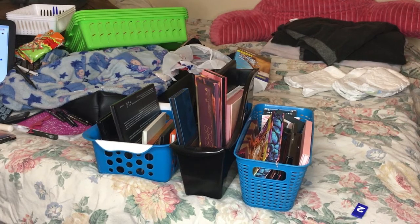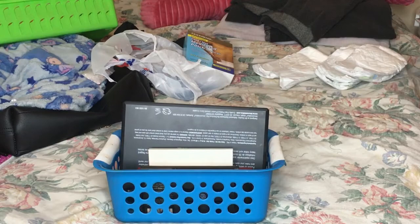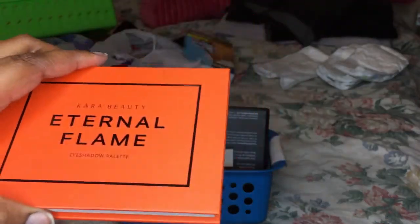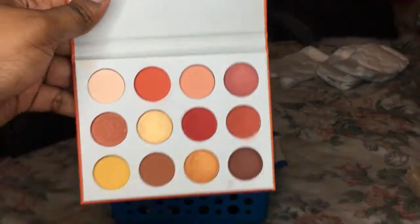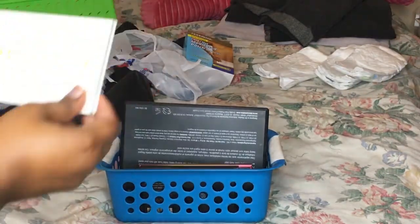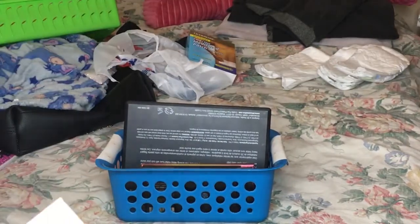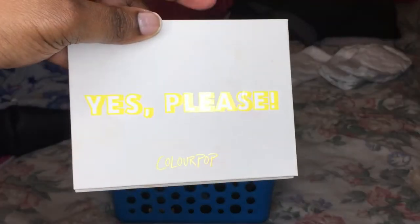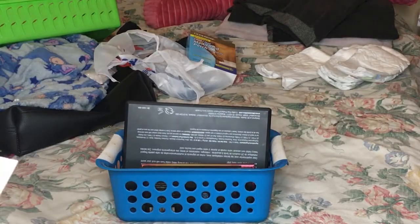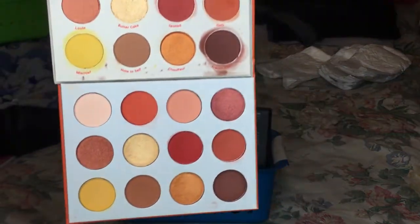So we're about to go ahead and get into this video. Go through this first bin right here. So the first palette I got is the Cara Beauty Internal Flame eyeshadow palette. It looks just like this, and I know y'all know that it looks very familiar because if you have the Yes Please palette by ColourPop, then you'll know this is an exact dupe.